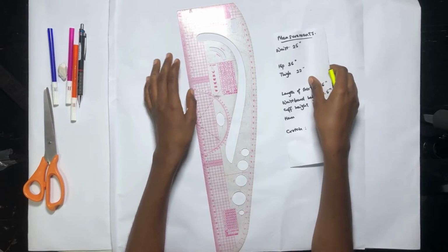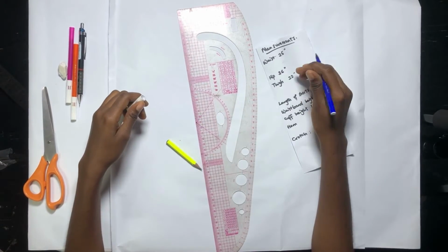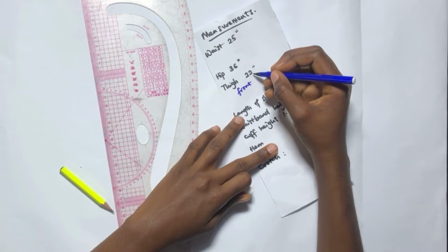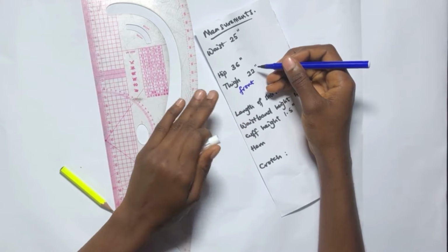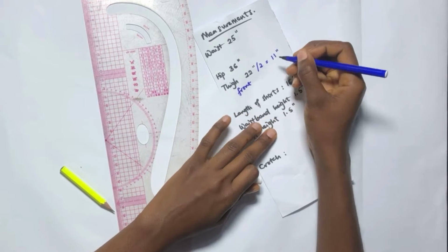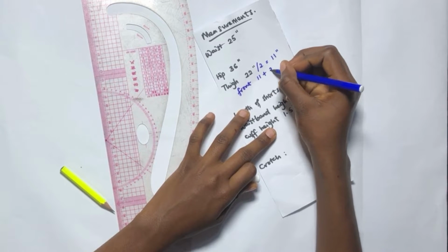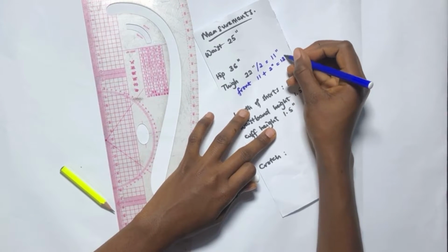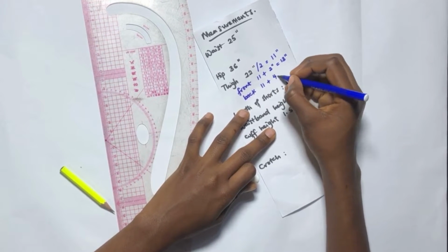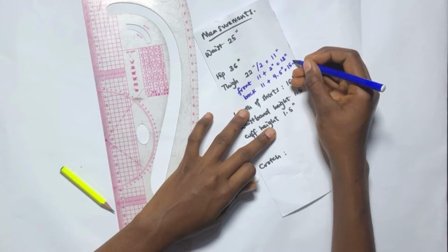This type of shorts are not tight fitting, they are quite loose. So for the thigh measurement, I'm not going to be using exactly 22 inches. I'm going to be adding to it. I'm going to be dividing the thigh into two to account for the front of the thigh and the back of the thigh. So divided by 2, I have 11 inches. So for the front, I'm going to be adding 2 inches to that 11 inches to give 13 inches. And for the back pattern, I'm going to be adding 4.5 inches to the 11 inches to give me 15.5.